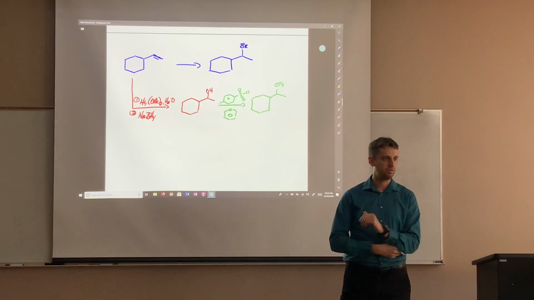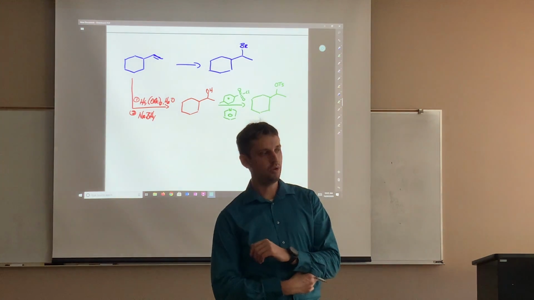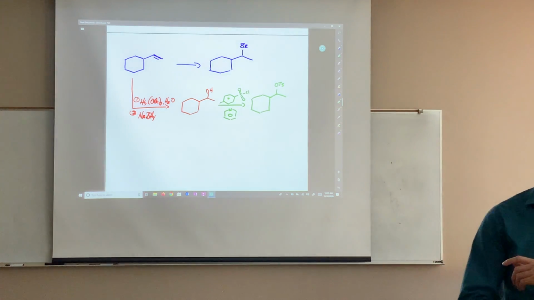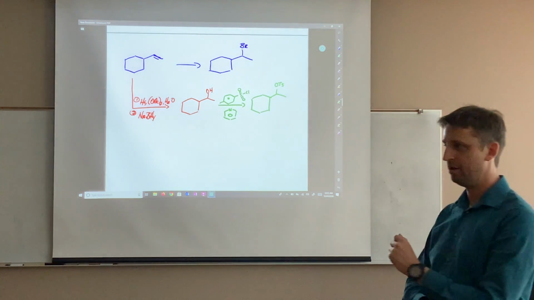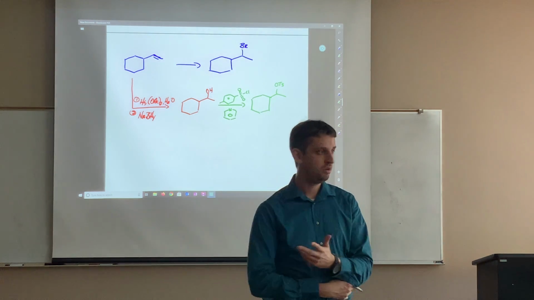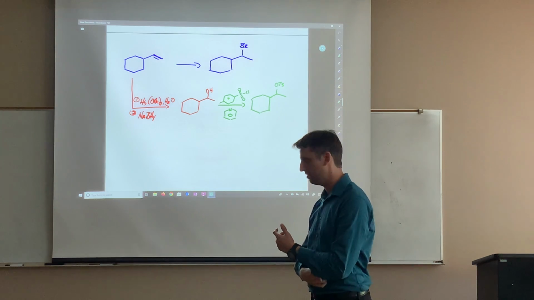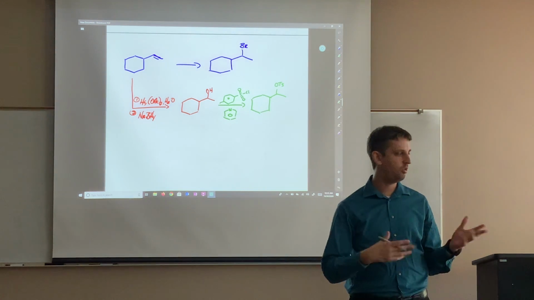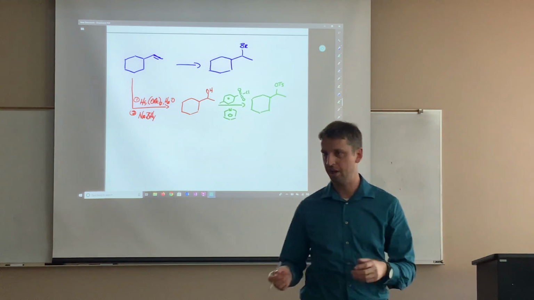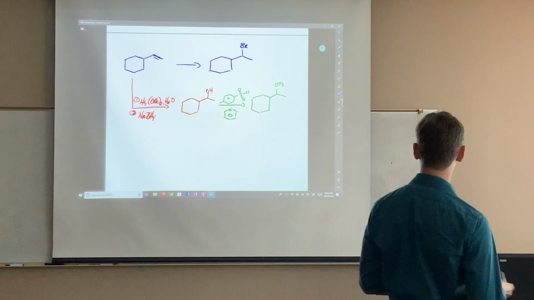Why do I have to go through a tosylate to do this? What's the only other way we know of turning an alcohol into a good leaving group? Making it into water. Make it into water by adding what? Strong acid. But if we add strong acid, what do we form? Carbocations. If we form carbocations, what happens? Rearrangement, shifts, right? So you get the whole point behind this exercise? Do everything we've been doing, but avoid carbocations. Got it? So avoid using strong acids.